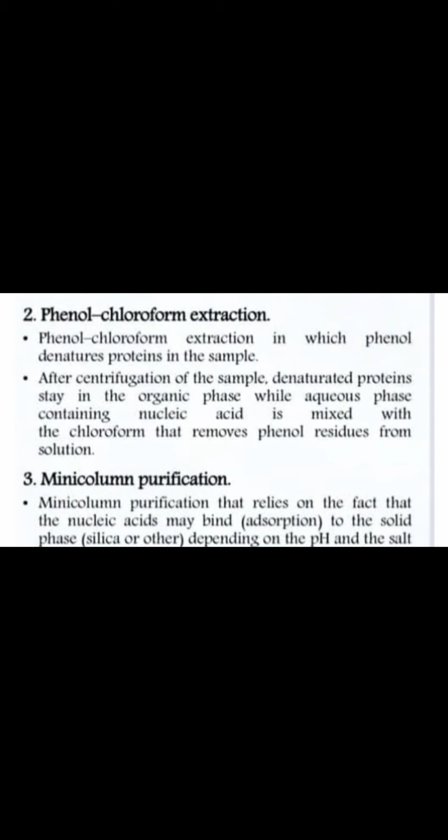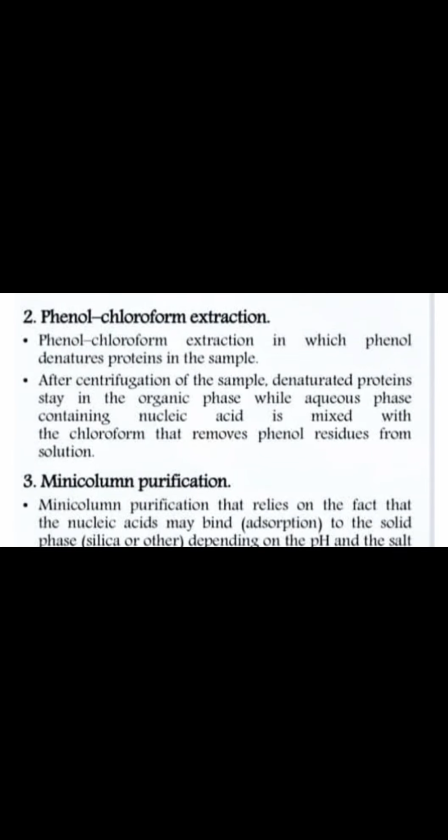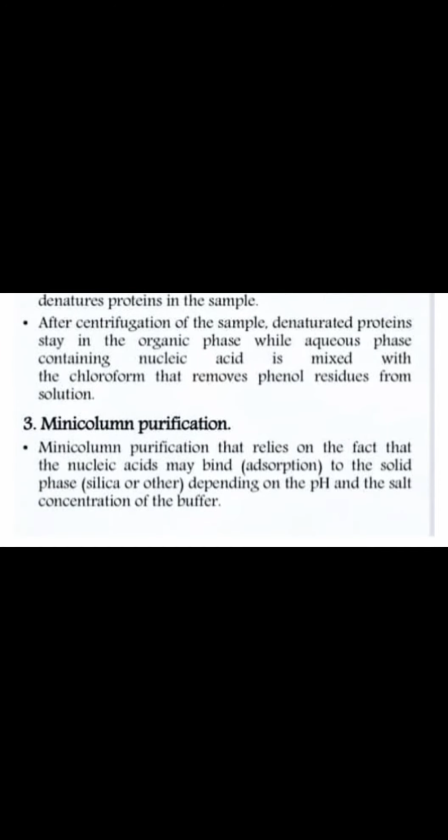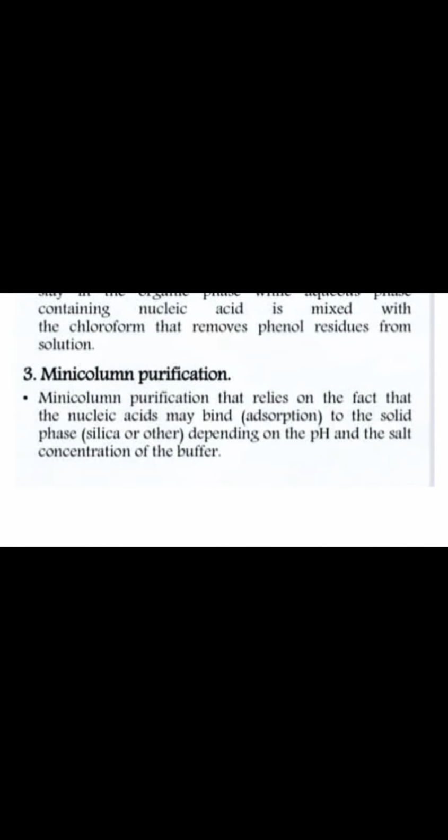Phenol chloroform extraction is one in which phenol denatures proteins in the sample, because if we are disrupting the cell membrane, we need to disrupt also the proteins, otherwise the DNA is not visible for us. Last, mini column purification. Mini column purification relies on the fact that nucleic acid may bind to the solid phase, that is silica or other solid phase, depending on the pH. Obviously the cell pH varies, and also the salt concentration of the buffer.